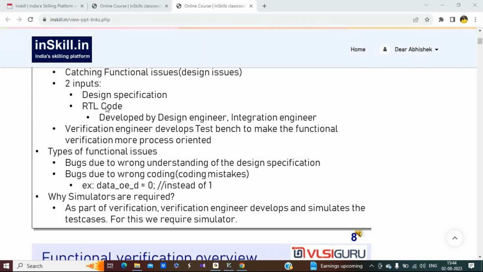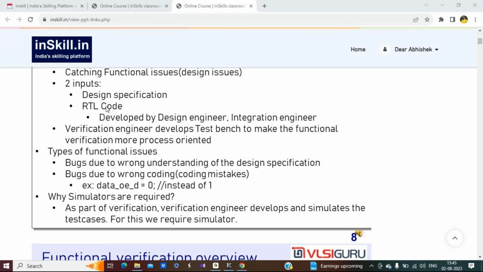Or, this is the reason, so please go there and check whether that is correct or not. A design engineer will design. But for a verification engineer, we need to understand the design also and also develop the test bench.